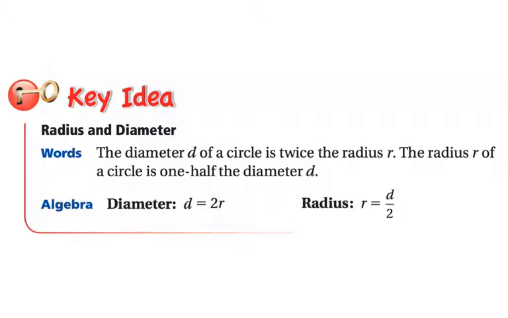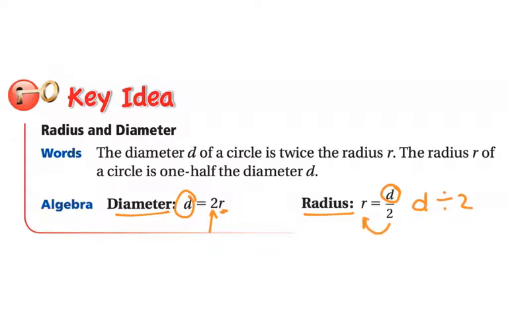Algebraically, we can use the following ideas. To find diameter, so again, finding diameter, we would say that d is equal to 2 times r, or 2r, meaning if you need to know diameter, you're going to take the radius and multiply it by 2. On the flip side, though, if you needed to find radius, we would use the formula r equals d over 2, or d divided by 2. They mean, of course, the same thing, which means to find a radius, you would have to take the diameter this time and divide it by 2. That'll help you find your radius.